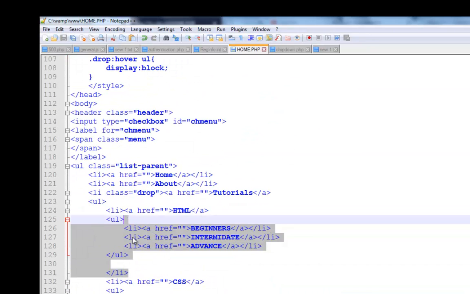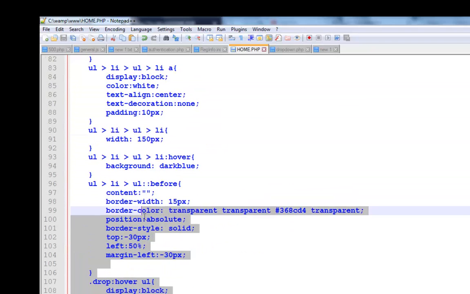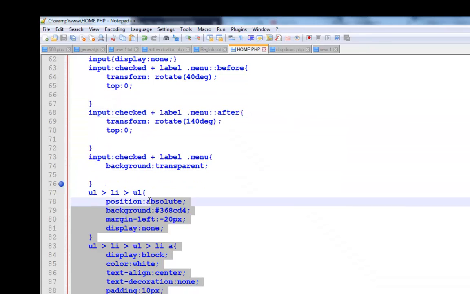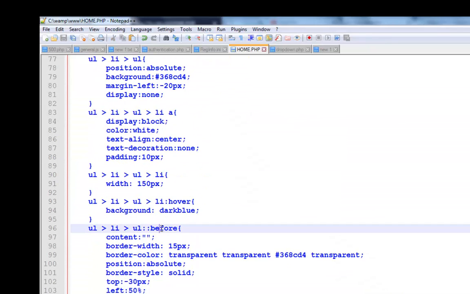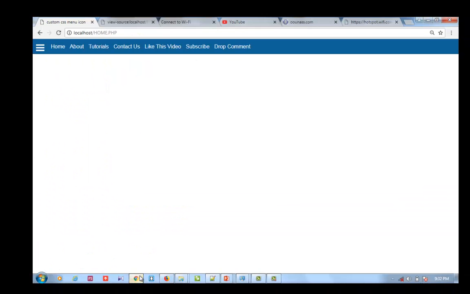For the main container, which is the drop down, I think it has a class of drop. Where did we create our drop down? It should be somewhere here. Instead of the general unordered list, let's specify the unordered list we're talking about, and let's check.